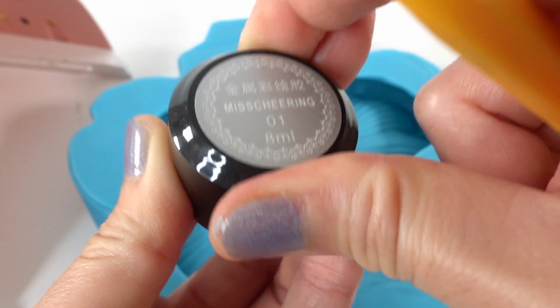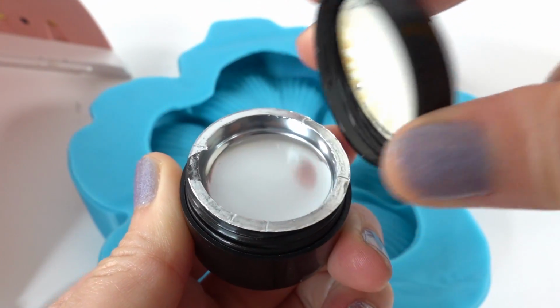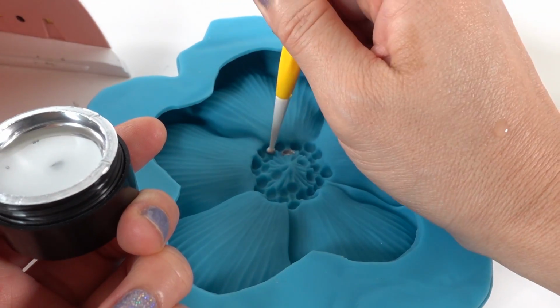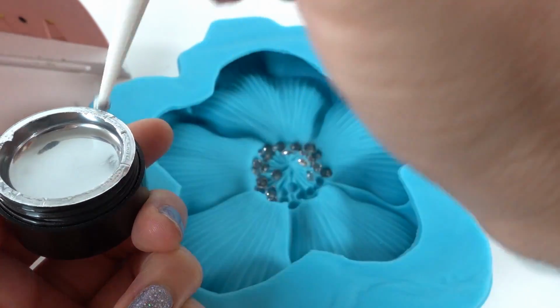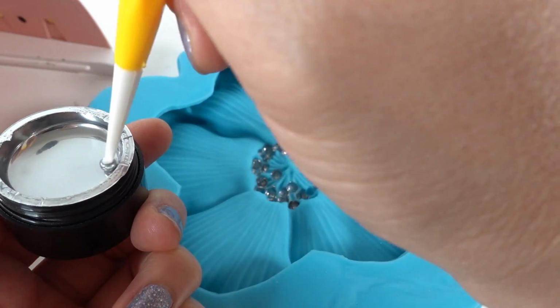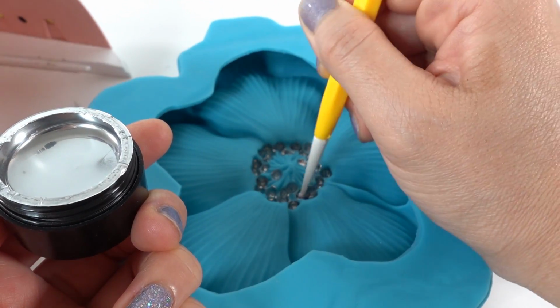The first thing we want to do is take our silver and color in the stamen. This silver is UV paint, so it's super shiny. We're going to apply the paint using a round-tipped clay tool. However, we need to cure it for a few minutes under the UV light.